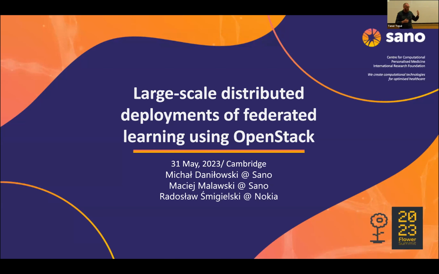I will be referring a little bit to the announcement that Daniel gave us. I was at some point wondering: we've got some clients, we've got the server, and I asked myself how we can deploy it quite easily. So I'm going to show you how to do it with the OpenStack services.